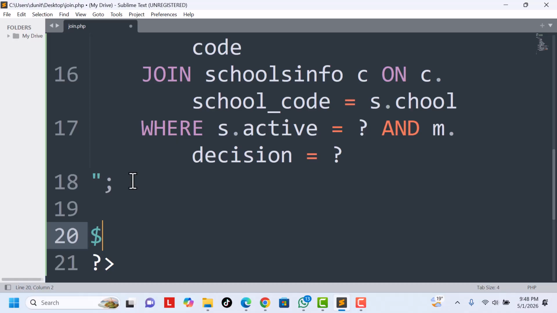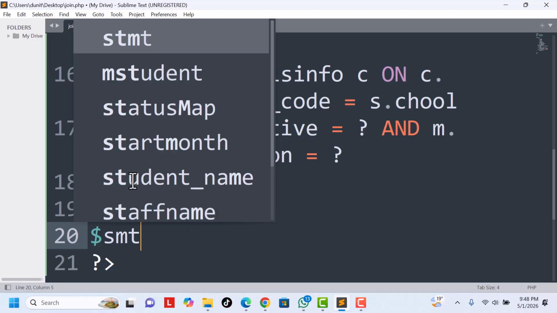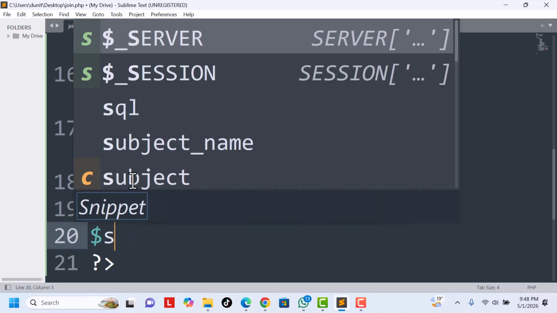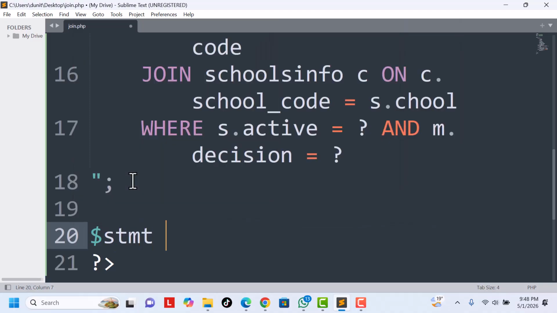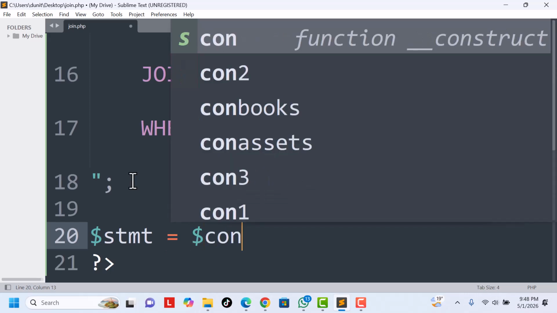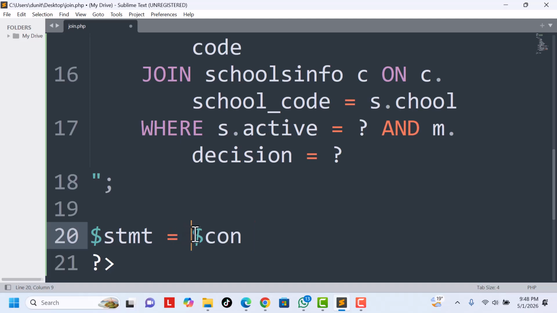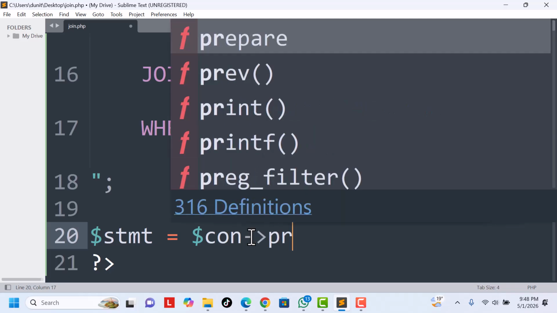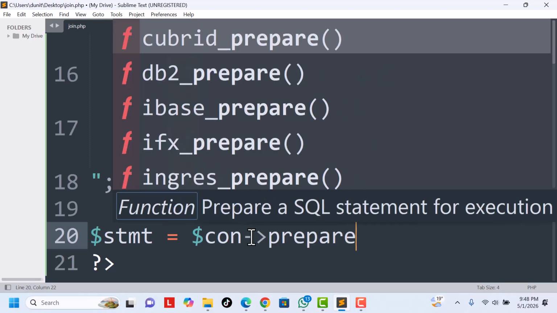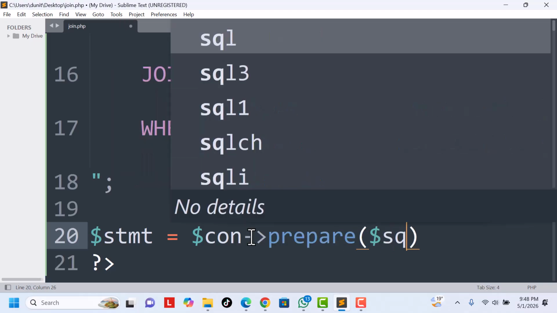Now after typing the query, we are going to prepare this query. So we type stmt equals con, this is for connecting the database. Now prepare SQL.